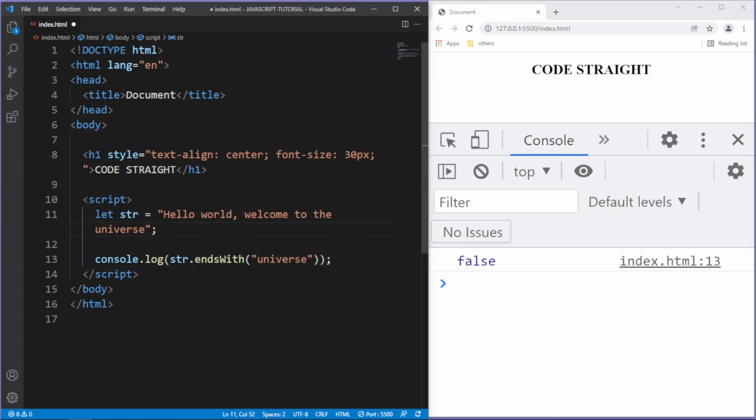Let's delete it from here, hit save, and we got true. The last thing is endsWith is also case sensitive. If I search with capital U and hit save, we got false, whereas if I search with small u, hit save, we got true.